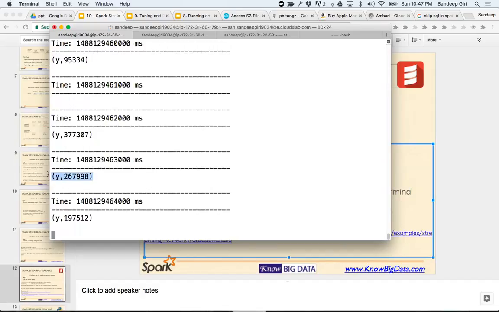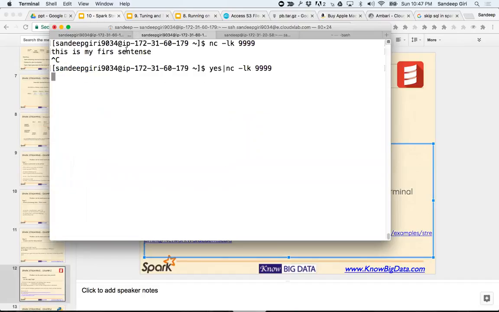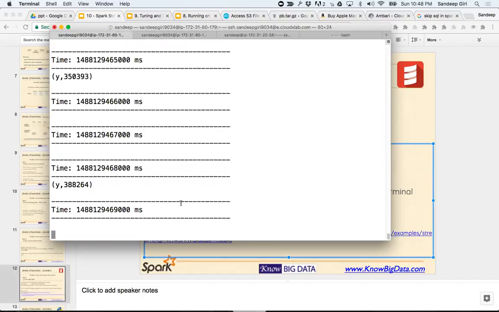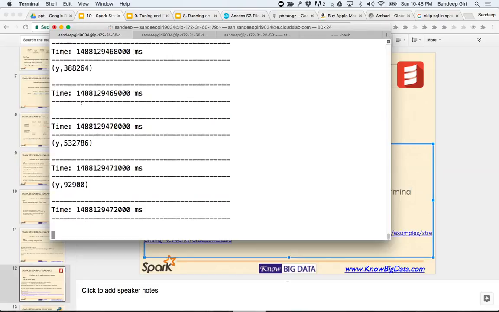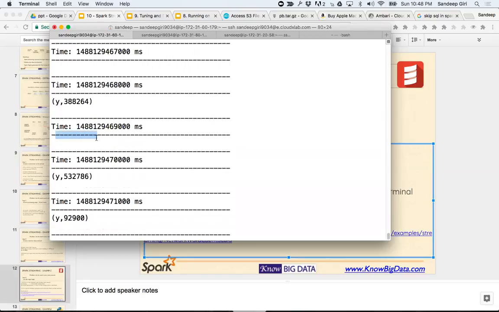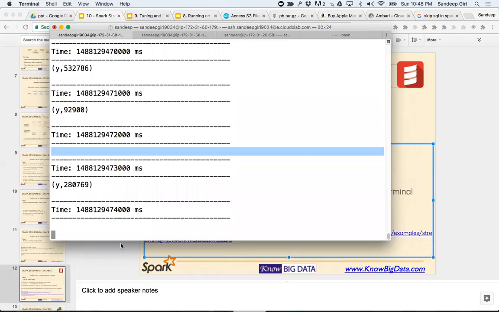You can see it's around 500,000 on an average. I hope somebody else is not consuming my data. Looks like this one which I'm skipping. I think somebody else has opened the port and is also consuming the data parallelly. Okay, that's why I'm skipping these seconds. All right, so this way we can actually consume data at a very fast pace.